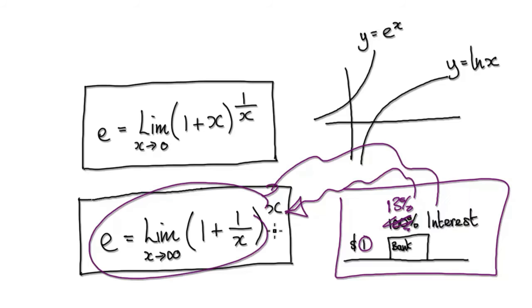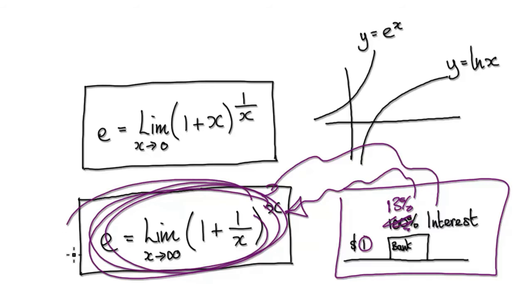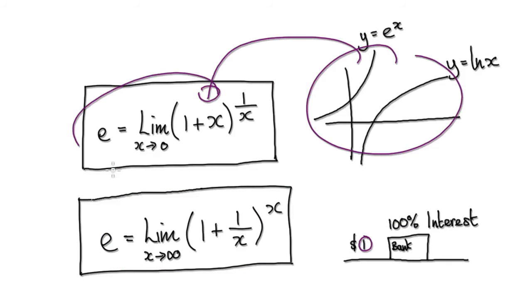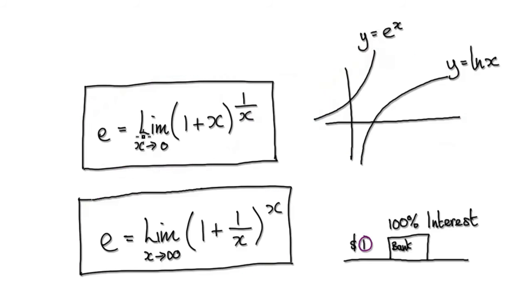So in nature, this thing crops up quite a lot whenever you have something that grows by a percentage of an amount, and if you compound it continuously, this thing will crop up. But then we used mathematics to obtain this. In fact, these two are exactly the same. So in this video, I'm going to show you how you can get from here to here, because for us to obtain this, in some of the early videos we looked at this bit here. This bit here will lead you to this. So now in this video I'm going to show you how you can get from here to here.